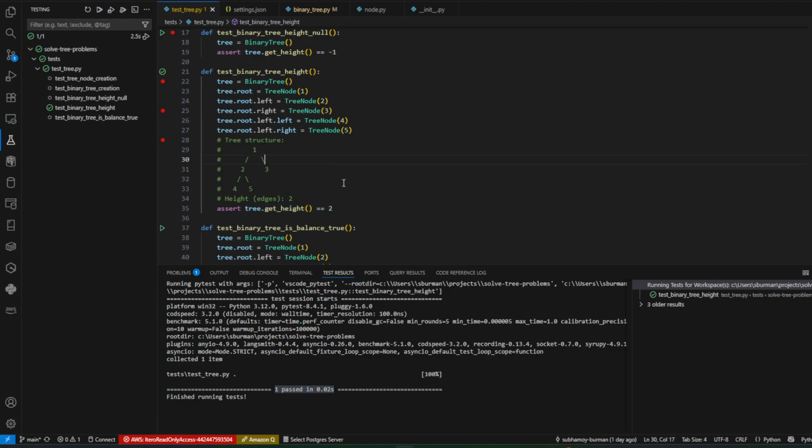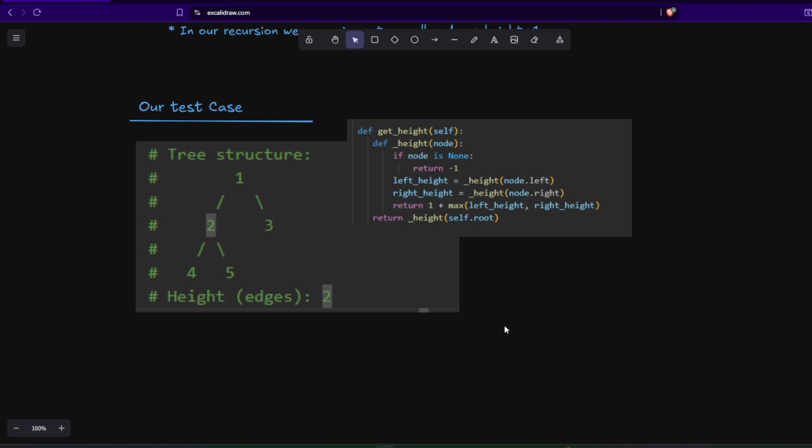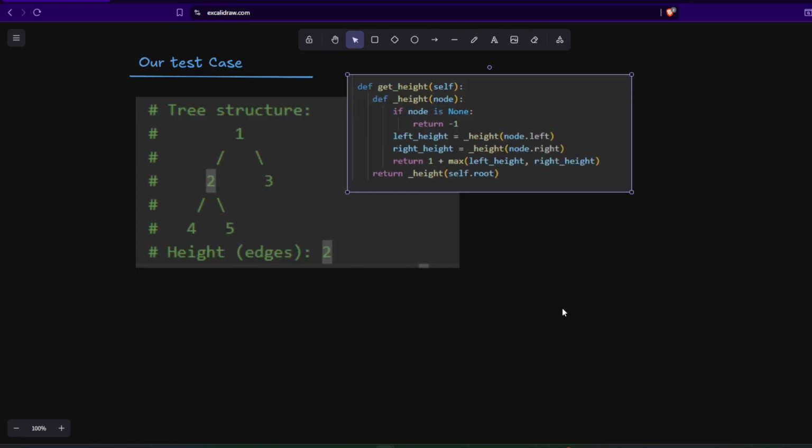So now let's try to figure out what exactly has been our recursion methodology here. Let's explore for this particular tree structure that we took in our test case, how exactly the traversal is happening. You can see there are two leaf nodes, and 3 is also a leaf node. So what would happen over here, if I see the code clearly, is the traversal will definitely start from 1. Okay, so after 1 it will at first come to the left height. Okay, so this particular line will be called.